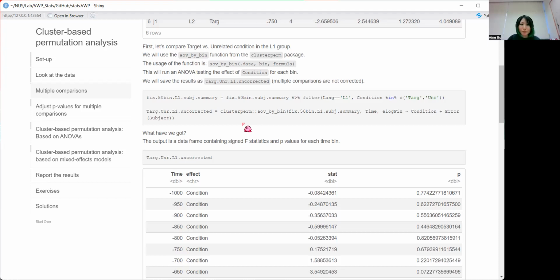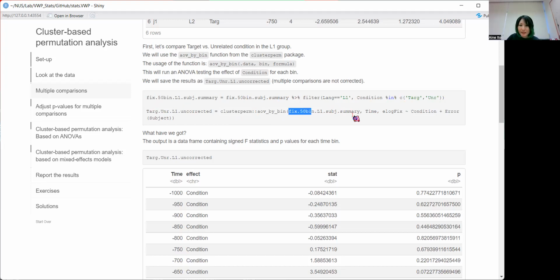Okay. So again, to do that, I'm first taking the data from L1 speakers and only from the target and unrelated conditions. We want to compare these two conditions against each other. And so this summary is now put into this data set. And here is a function that does the ANOVA for every bin. So this is taking the ANOVA by bin from the cluster permutation package.